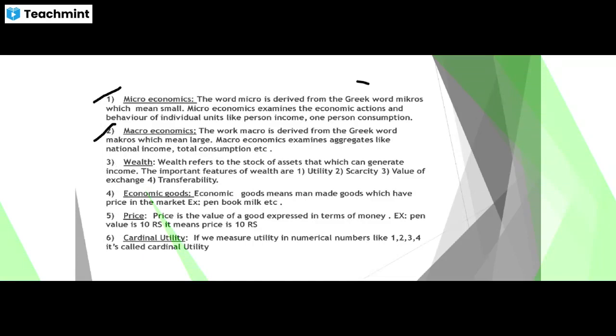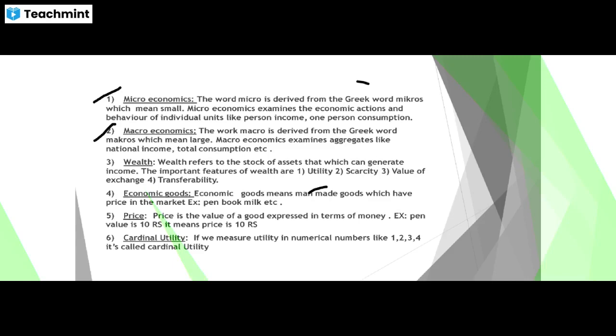And if you see the third one, wealth. Here wealth refers to the stock of assets which can generate income. So the wealth definition is different. Any asset which can generate income, like your land, your car, or anything. The important features of wealth are: the asset must have utility and scarcity and exchange value and transferability.